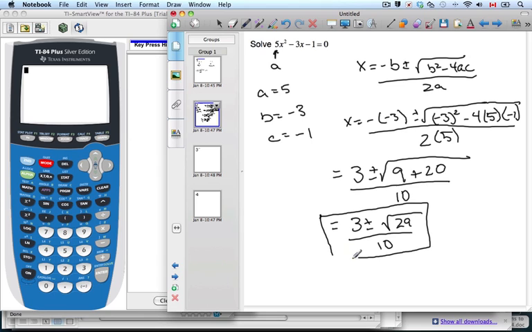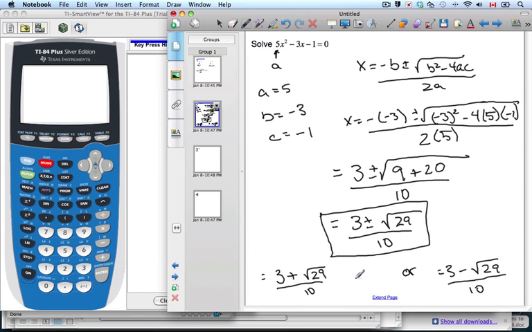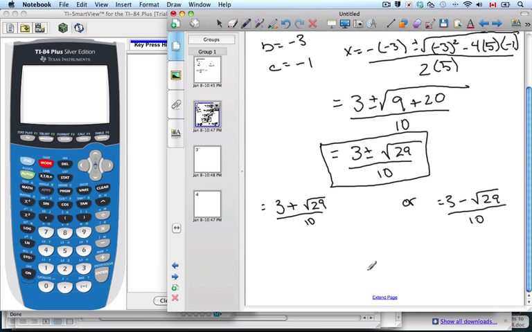There are two answers in here, a positive one and a negative one. So if I want to specifically show, well 1 is 3 plus the square root of 29 over 10. And the other, or x equals 3 minus the square root of 29 all over 10. One of the things that I can do is I can find an approximate value of that.